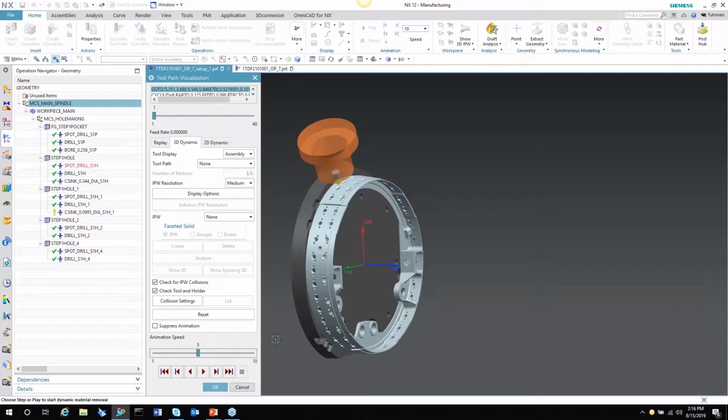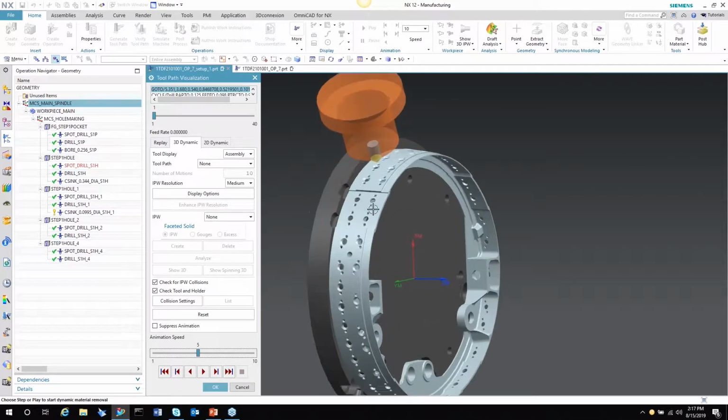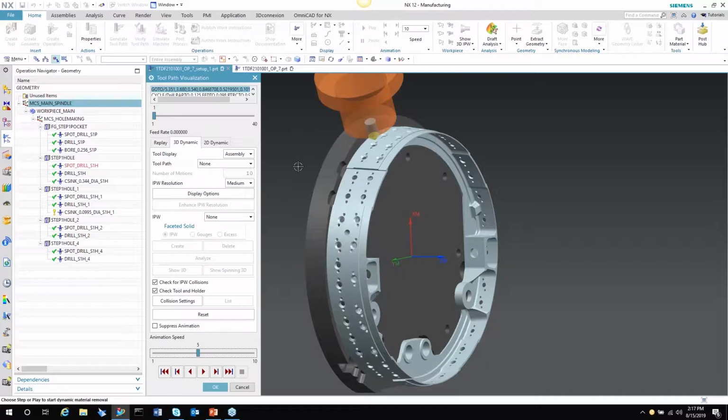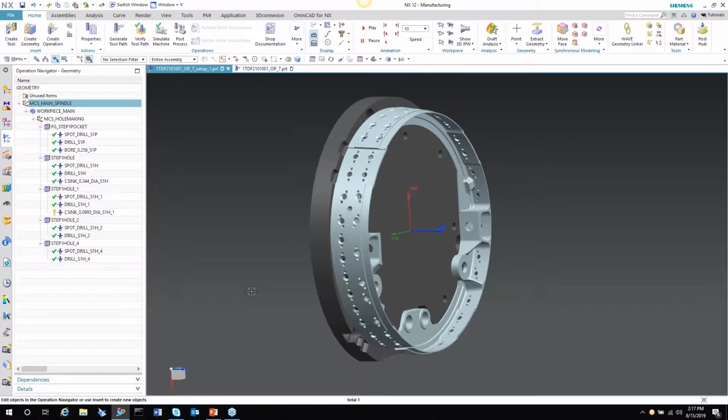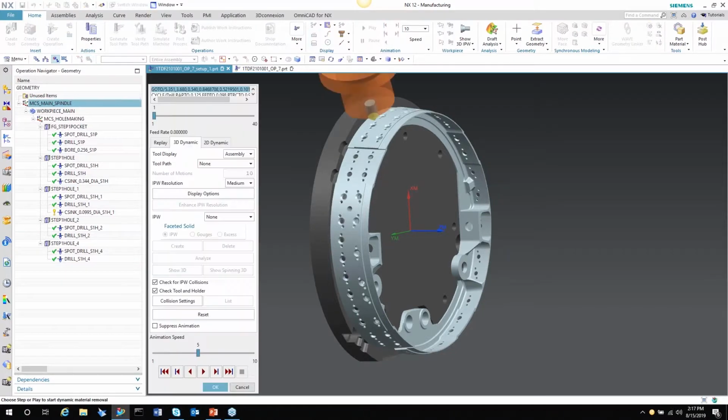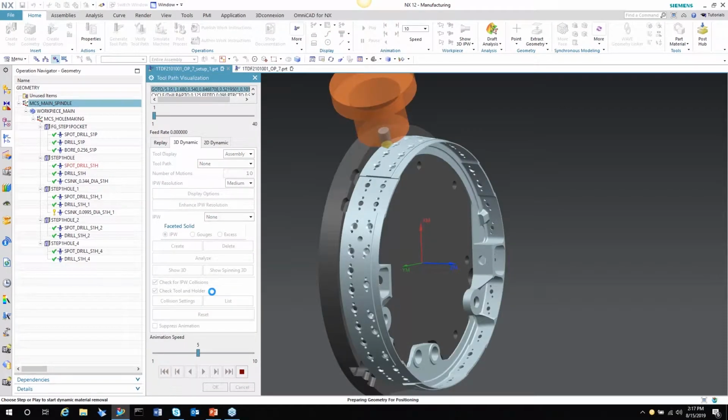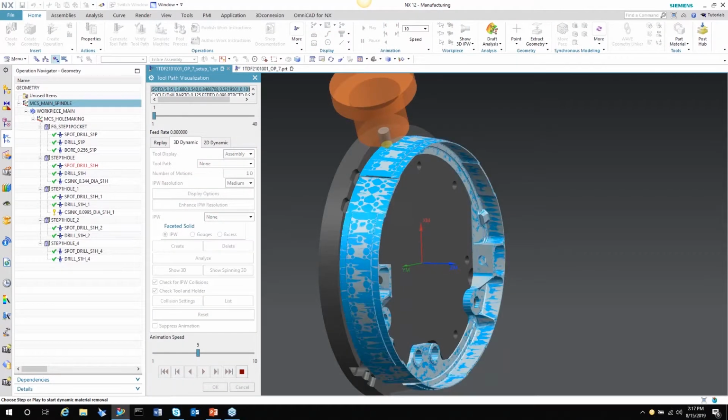And what I did is I took my part, I made a WAVE geometry link of it, copied it, turned my original off, and then I just used the synchronous modeling technology here in the ribbon, and I just used delete hole, and I deleted the holes, and now I have my stock model. So as we look at how this generates and does the verification, I'm sorry, I turned it off. Play. You'll see that it has the normal axis that it needs to generate those holes.